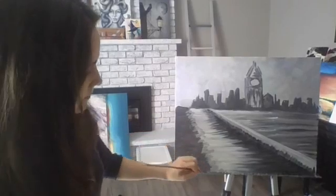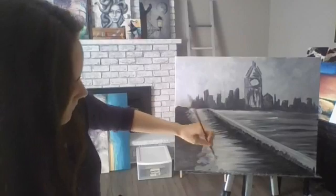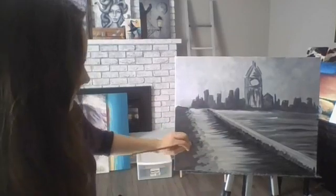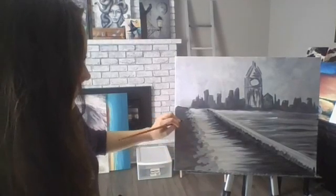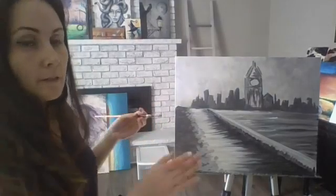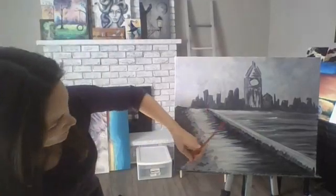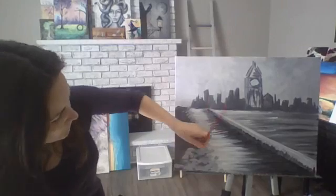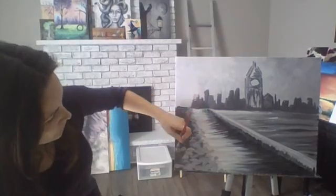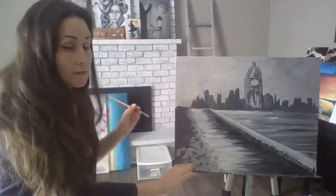And I'm going to press harder at the bottom. And just do little touches at the top, because it's further away, so you don't need to do as much detail. But I'm just going to press a bit harder to make it look like the leaves are a bit bigger along here. So we're just going to start layering because you can see some of the shadowing underneath these leaves when I do this.